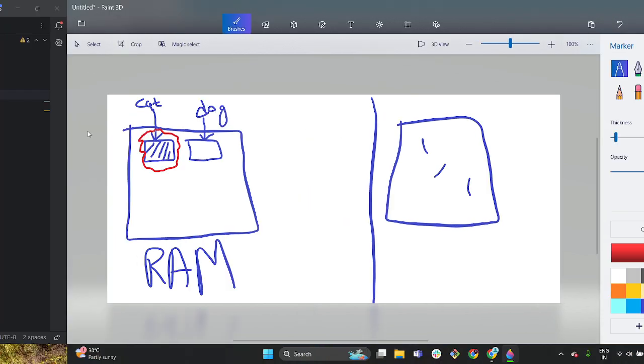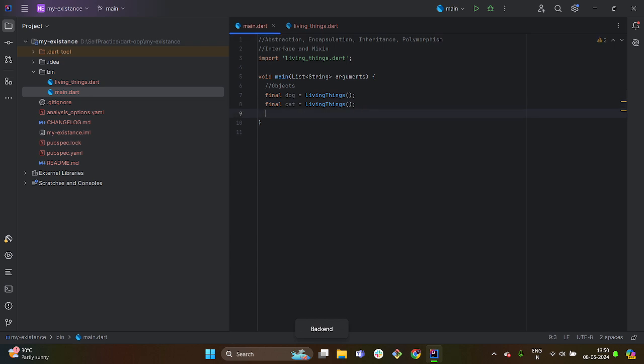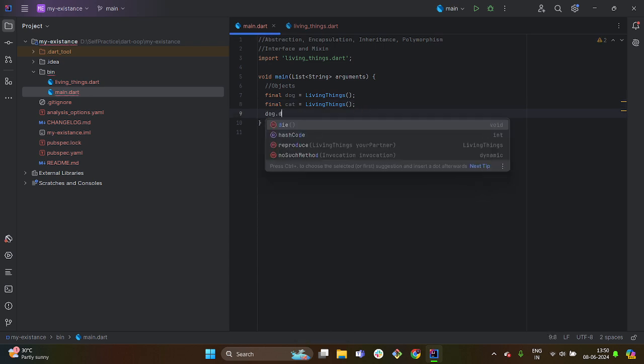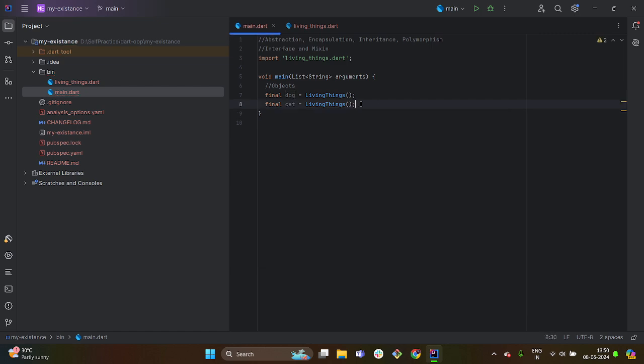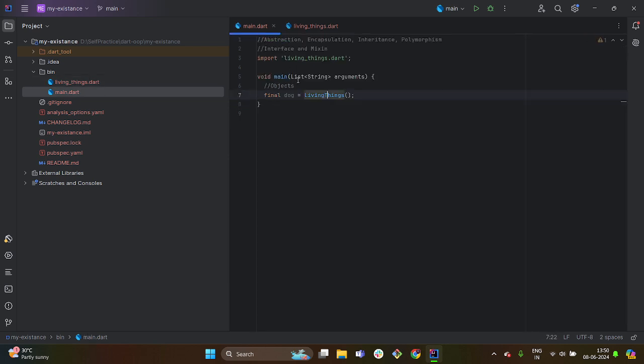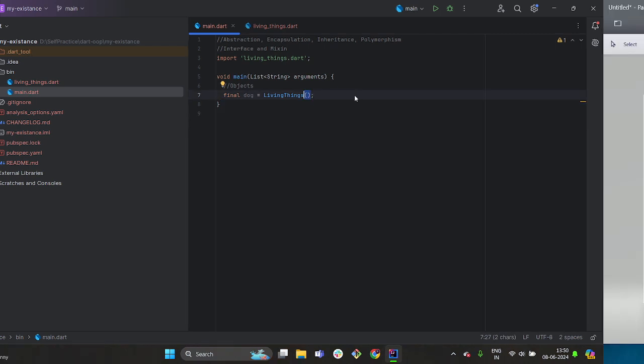Okay, so this is cat and dog. Now as you can see, let's only have dog. When you look at this, there is something called parenthesis, and this is called a constructor. What is a constructor?